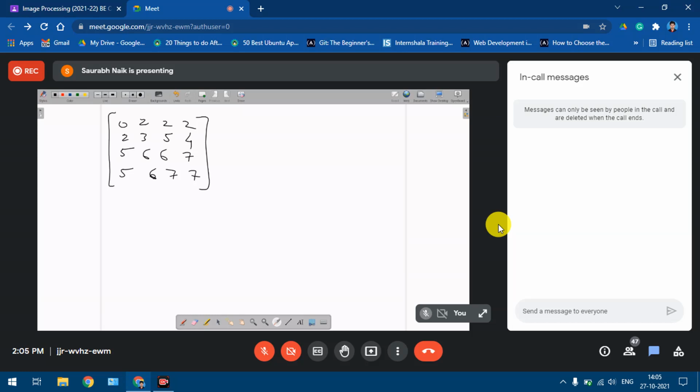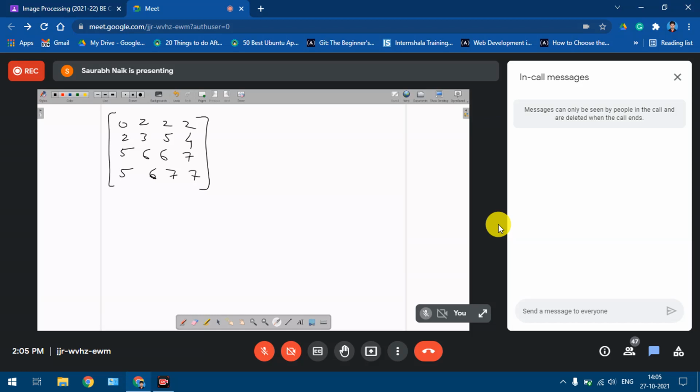Now, this window for median filtering will basically decide how many pixels are to be considered. The minimum size for the window in case of median filtering is 3 by 3, and you can go higher than that also. You can use a 5 by 5 window or a 7 by 7 window.